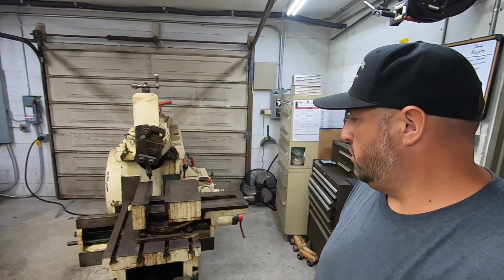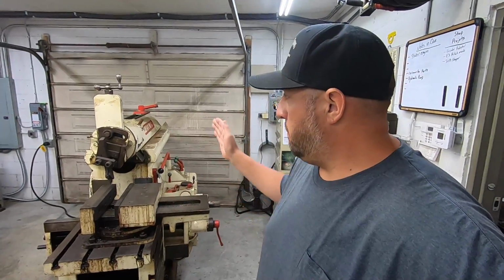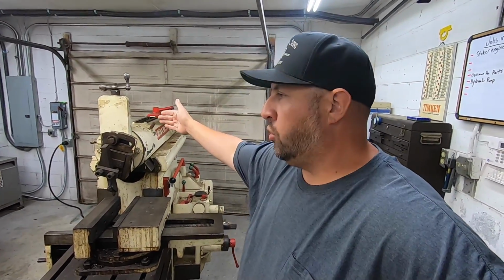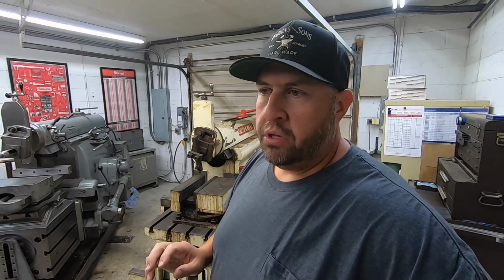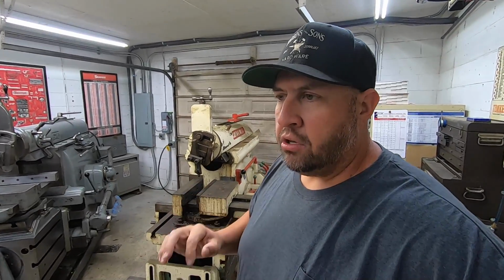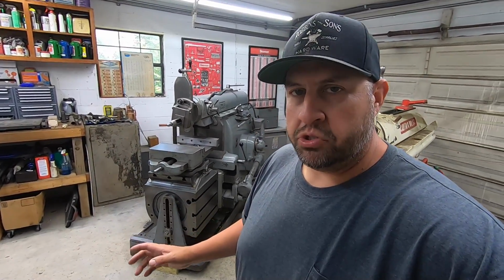All right, so that is where we're at, guys. We are now current with the Smith & Mills, and the next plan from here is to just put it right back outside, right here by the door, cover it up good. And I've got Keith's Stoker engine that he's restoring that I have to do some machine work on, and that's going to be a project for the G&E. I have a large fixture plate that I've got to machine that's going to bolt onto the table that the Stoker engine will bolt to.